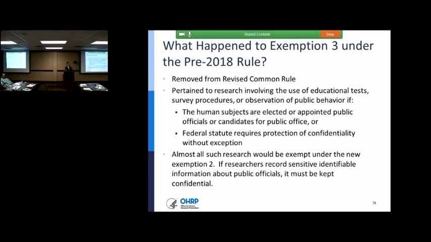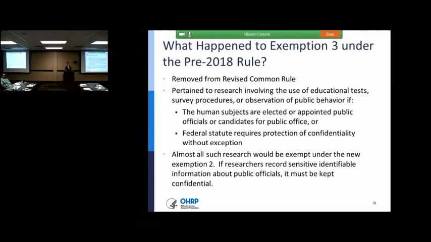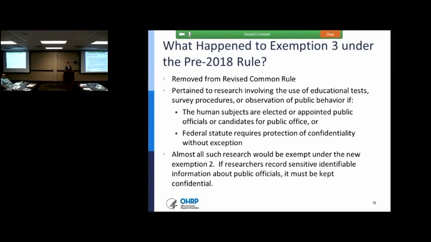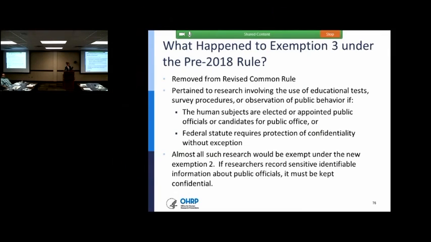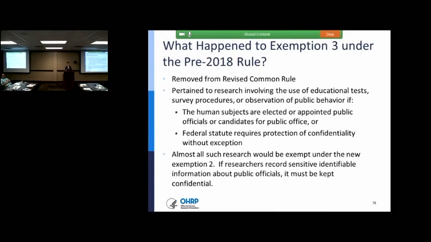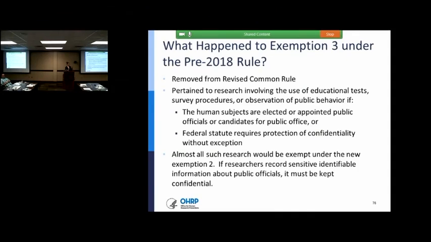So this has been removed completely, for a couple of reasons. One is that HHS actually did not get a lot of studies involving elected or public officials, so it's not something we have done a lot of anyway. But all of the studies that would have fallen under this fall under some of the other exemptions now. So if it's specific to an individual, say you've got some kind of survey of a political candidate, the idea being to hold them publicly accountable, then that would fall under the research carve-out regarding focusing on individuals.